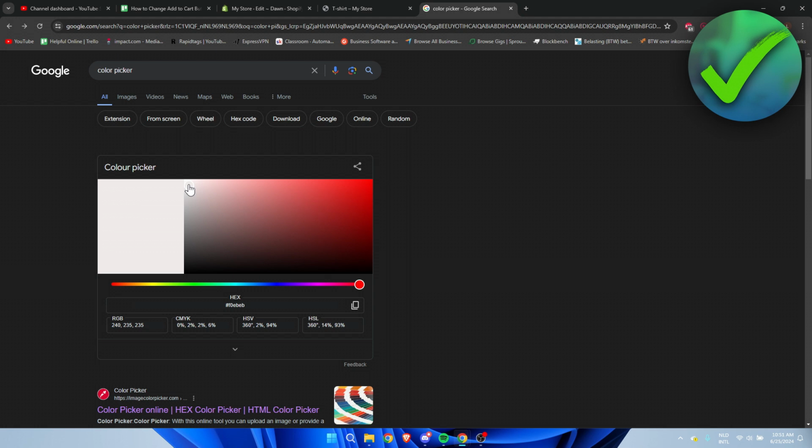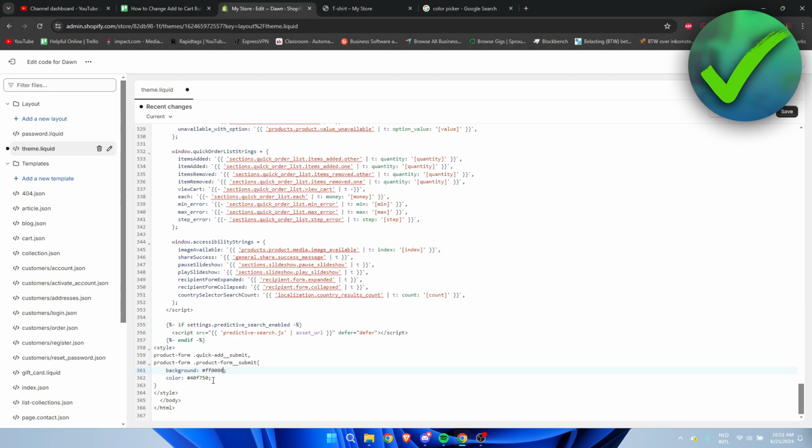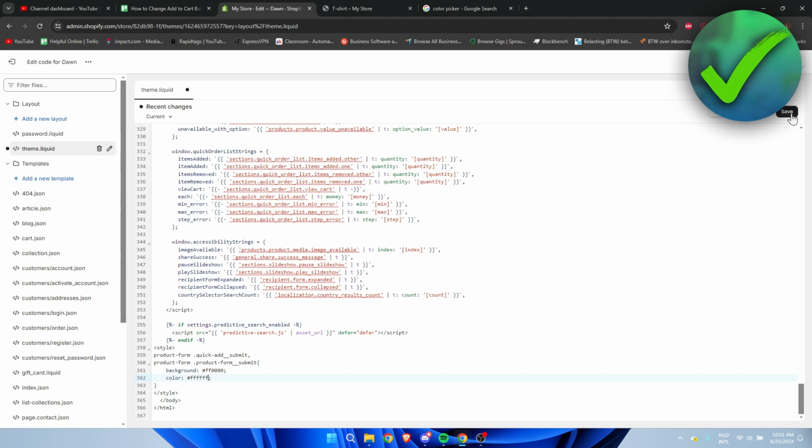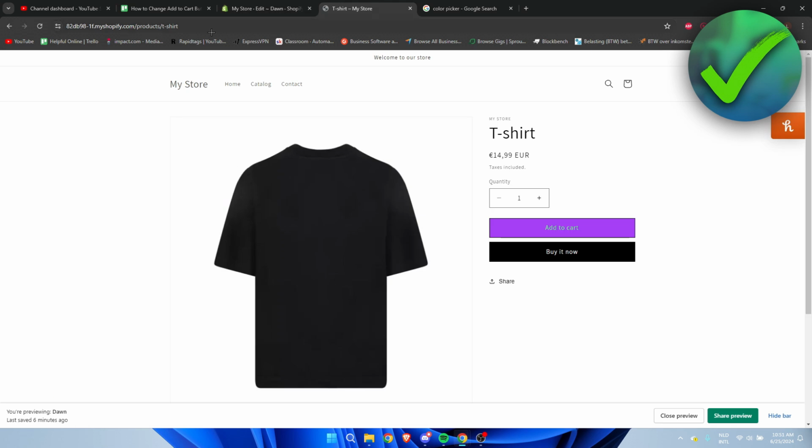So what I'm going to do is put this all the way over here, like this, and this is now the hex code. So we want to copy this as well. Go to the theme.liquid, go over here, simply paste that, simply click on save in the top right corner. Once this is saved, we can simply refresh the page. And sometimes it might take a little while for this to update actually, but in this case, it updated immediately. And as you can see, we now have changed this to red as well as the white text.